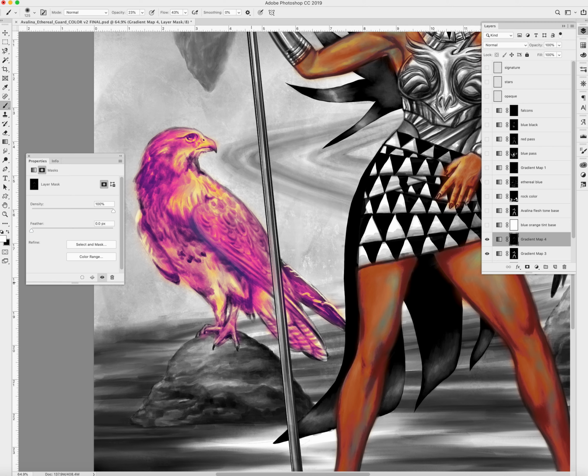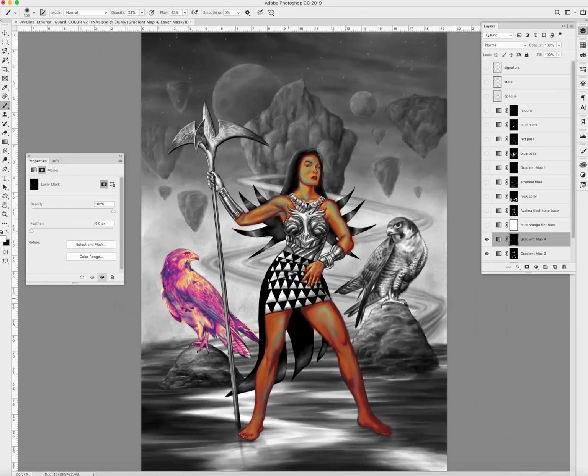So I'm going to open up paint where I see the value is darkest, or at least in that 80 or 75% range, and just start adding some blues on there, painting it in. Because the opacity on the brush is set to only 23, the more I go over it, the more I can gradually blend in colors there. So as you can see, I think this is a pretty cool way to start getting colors added. And again, the biggest benefit in my mind is just not having to focus or worry about value.